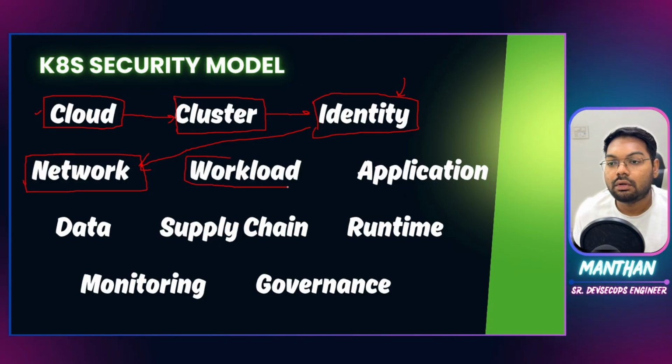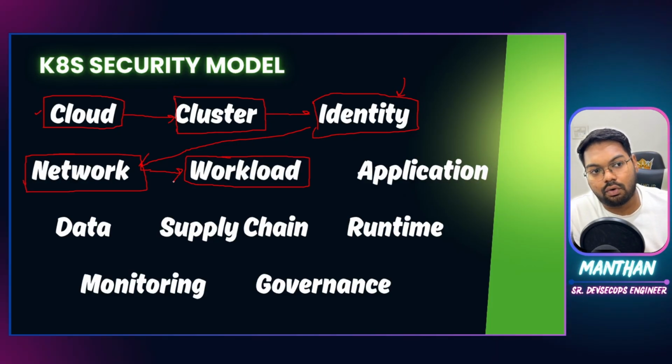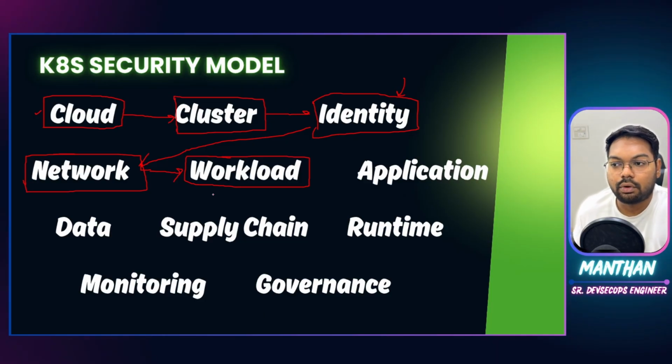Then comes the workloads that are present, the node groups, the auto scaling policies for these nodes, and whether you can try and defend against a DOS attack. If there is any auto scaling policy set, is there any maximum limit to how far it can scale out, and how fast can you detect a DOS, I mean denial of service, kind of attack, or network request flooding. So workload security is also important.